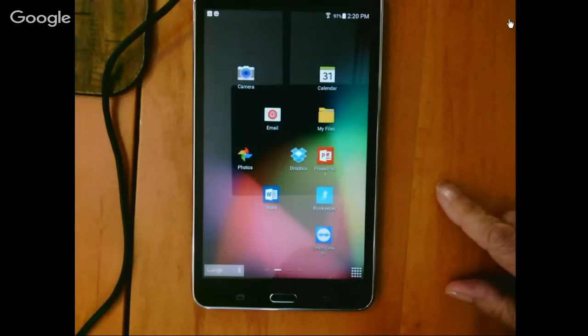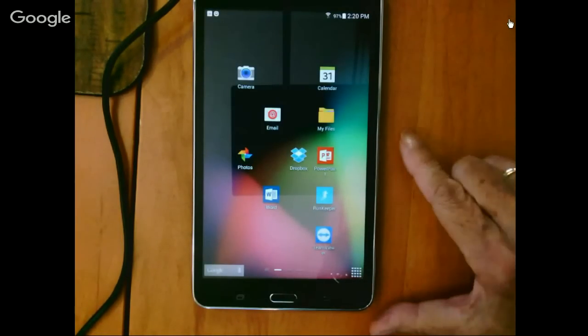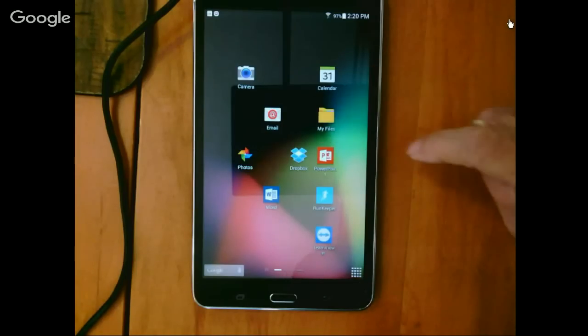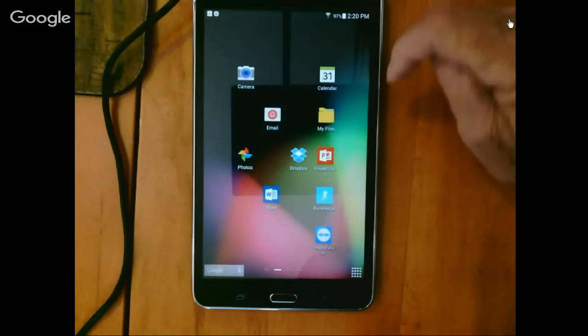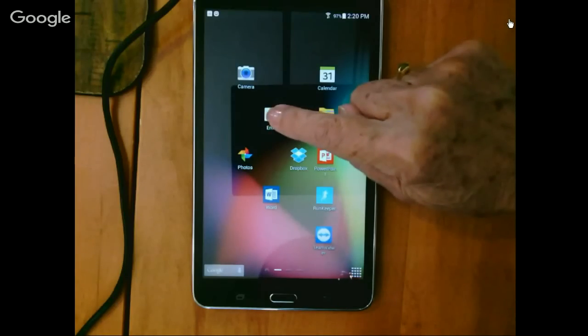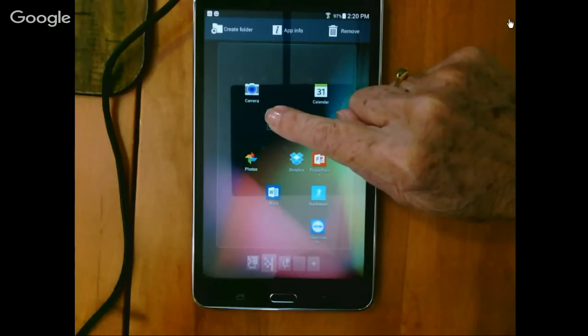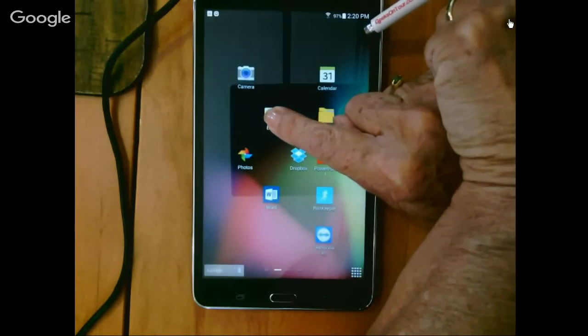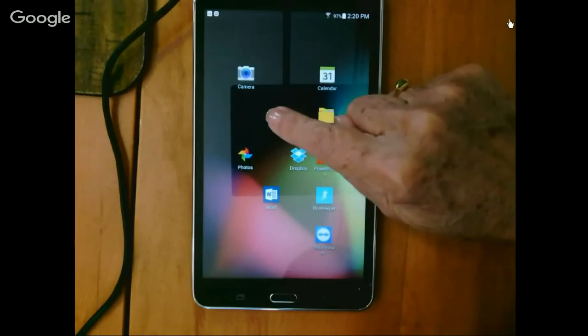Okay, now I want to delete an icon from the Android. That email, I never use that email app. I use the Gmail. So it's a touch and hold, and notice up at the top, you get a trash can. That just appears after I touch and hold.